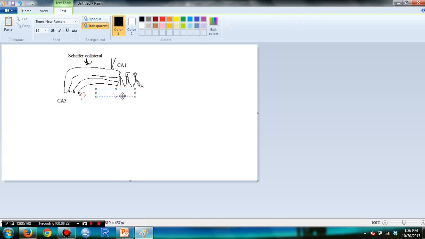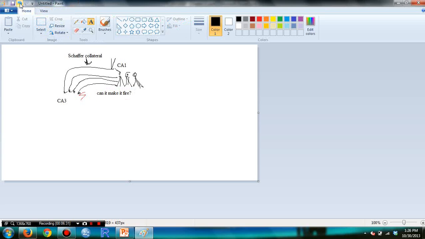So that's baseline. At baseline, we're simply trying to determine how efficiently our CA3 cell actually drives our CA1 cell. Okay? Now what we do is we try to induce LTP. How do we do this? So remember, LTP is this change in efficiency at the synapse, right? So the way we try to induce LTP is with a tetanus, and we give a huge electrical stimulation now, and we do it like 100 times really fast.